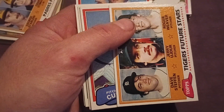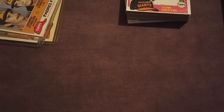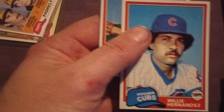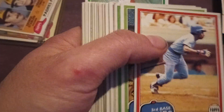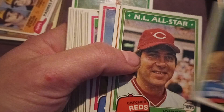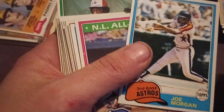More Ozzie Smith, just trying to get comfortable here. Phil Niekro — an older Phil Niekro, Willie Hernandez. I'm just going to fire through these as quick as I can because there's quite a bit to look at. Johnny Bench — another Johnny Bench, that one's in a little bit rougher shape. Steve Carlton Record Breaker. So there's some cards in here — Joe Morgan.